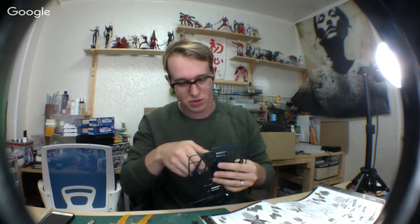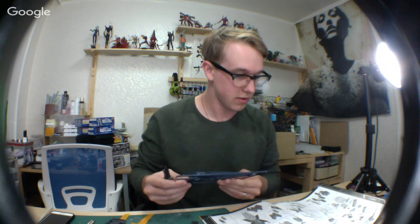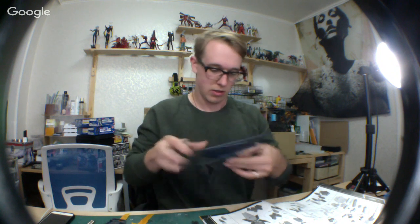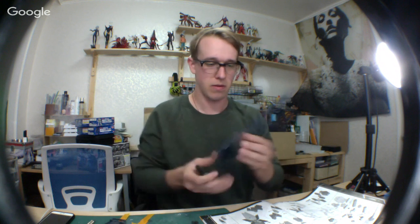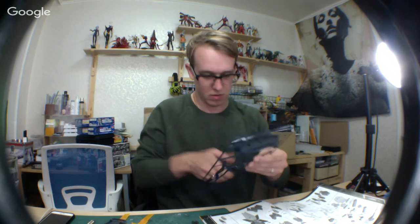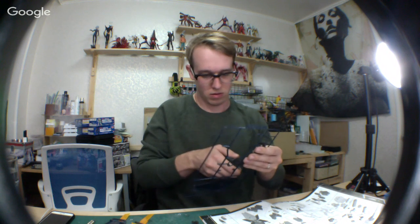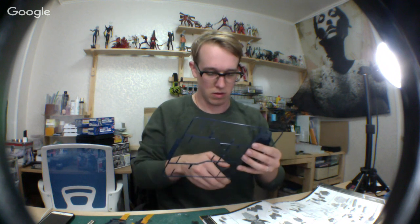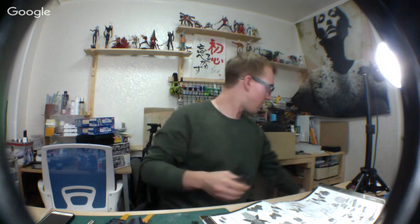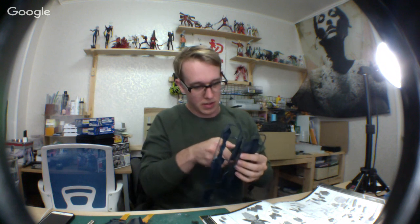Let's see, I'm going to need everything off this runner, so that's pretty simple. Well, all of this as well. There's another runner down, and probably going to be needing all of these parts as well. Might as well keep going.